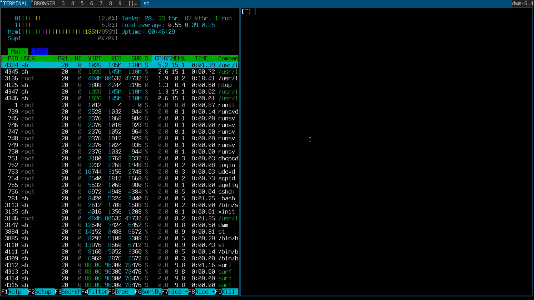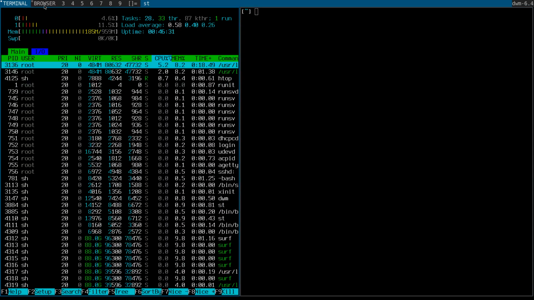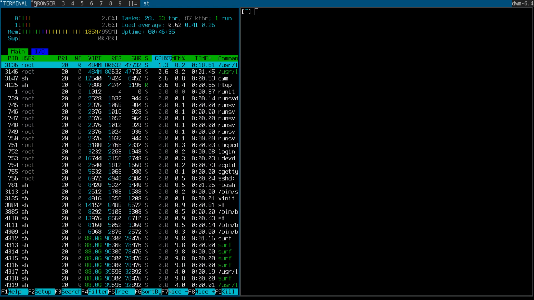Okay, so as you can see here, we have browser and we have this indicator here that this tag is not empty. Alright, if I go to it, use your Alt 2 or the mouse. You can use the mouse also, remember that.